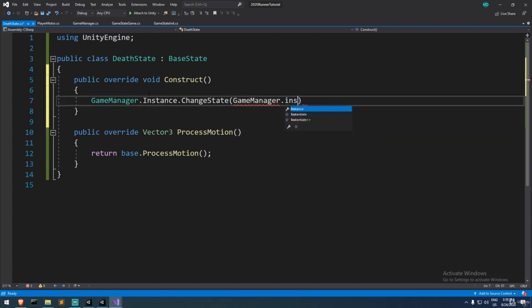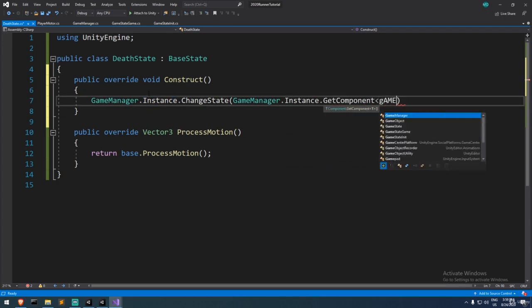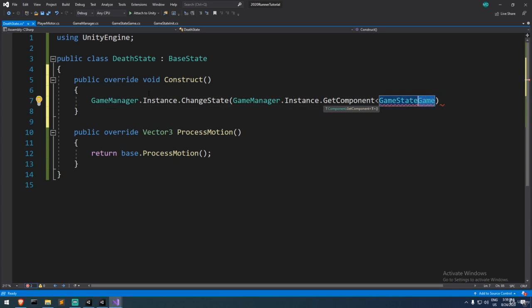So game manager instance, then get component. Could I just do it right here? No, okay. Instance.get component type of game state def, which does not exist just yet.